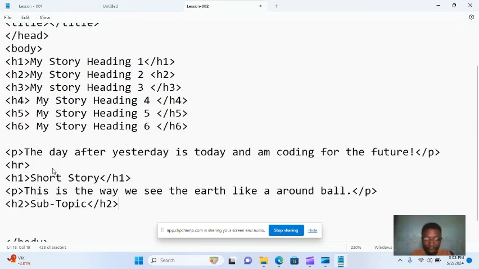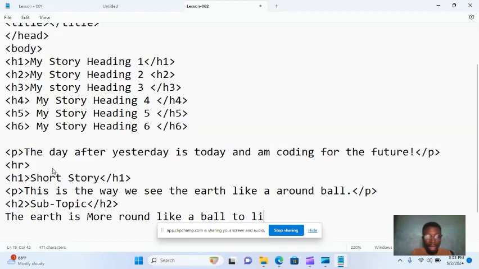And then we say the earth is more round like a ball.